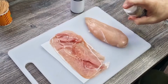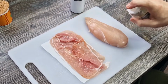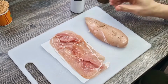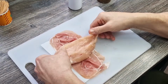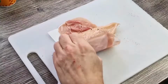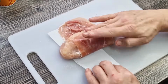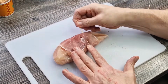Welcome everybody. I'm just wrapping my chicken breast fillet in a couple of slices of prosciutto ham, leaving the ham within the separating paper so that it makes it much easier to wrap the ham around the chicken. I'm just going to season the chicken with a little bit of pepper first. Obviously the ham's quite salty, so no need to put too much salt on the chicken. So just take the paper away and it should mean nice and easy to wrap.